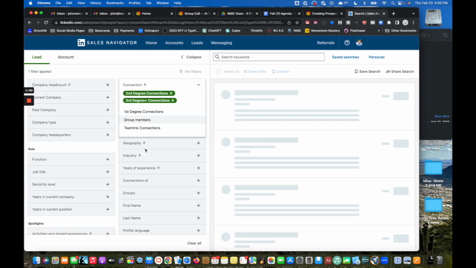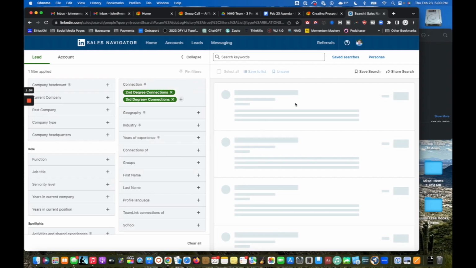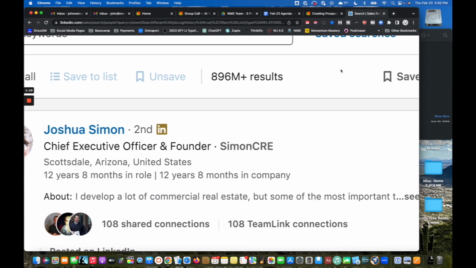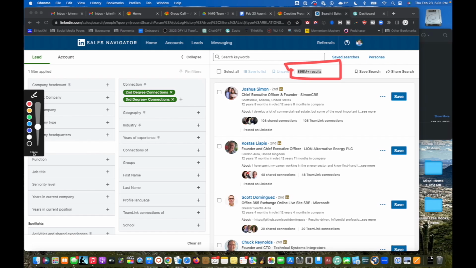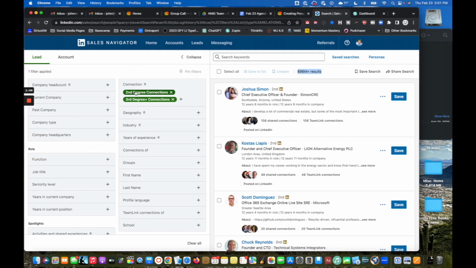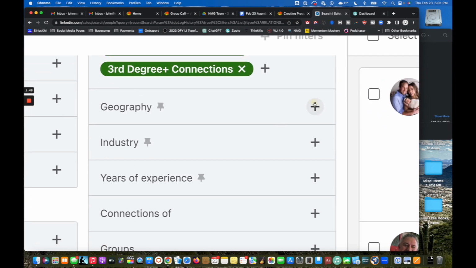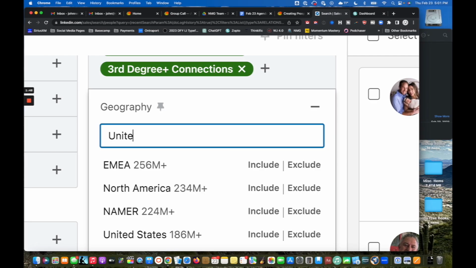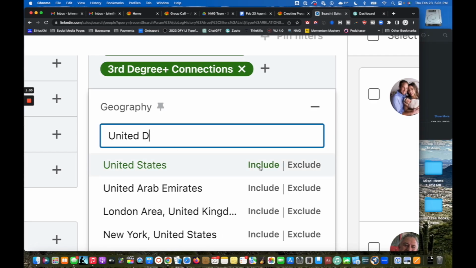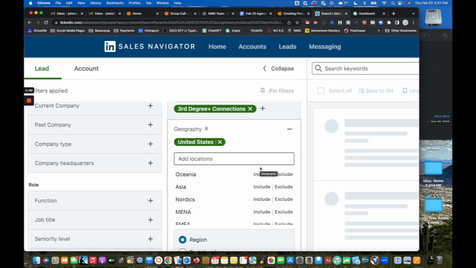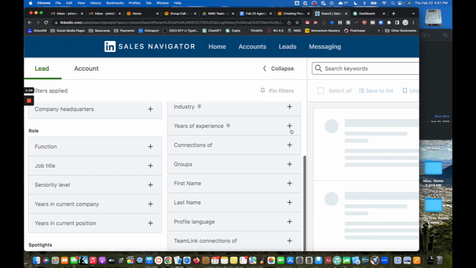These are people I'm not connected to, so I'm going to need to invite them to connect and all that good stuff. So it's going to spit out a list over here just based on my current network, right? Over 900 million people I could potentially connect with. Now that's too many. So we're going to whittle it down here as we go. So connection level, second or third. Geography, let's just do always the United States. It's just easier. That's obviously where we're located. So we're going to do United States.